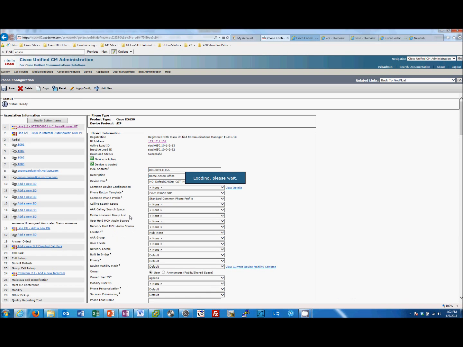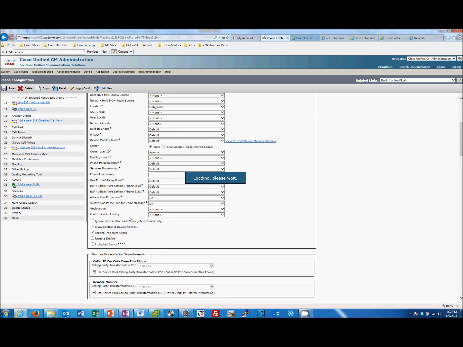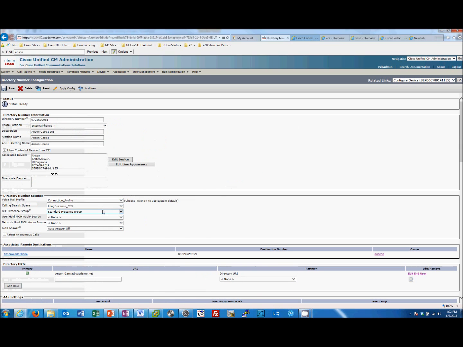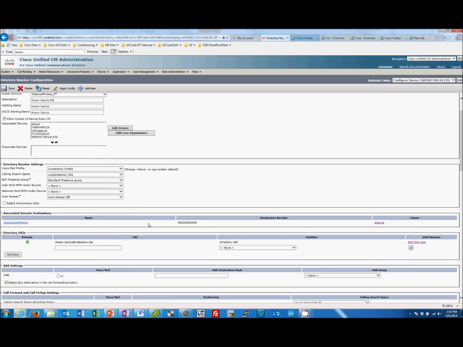So this is my phone, and we have a directory number that's attached to the phone. Now the phone belongs to myself, so I'm gluing the user to the phone. The phone then has a number glued to it, and what comes over, because I'm the owner of this phone, is my user URI that's attached to my username.